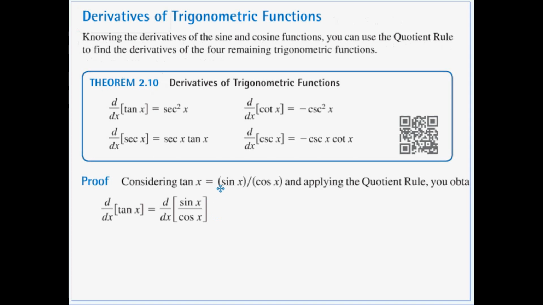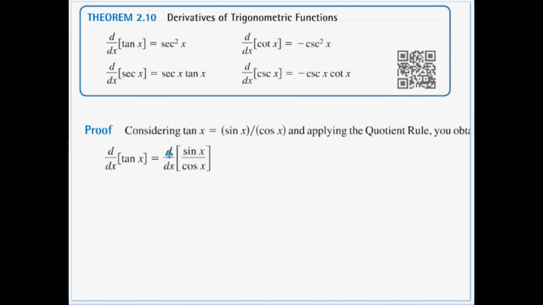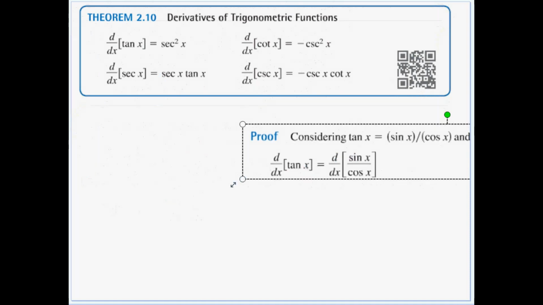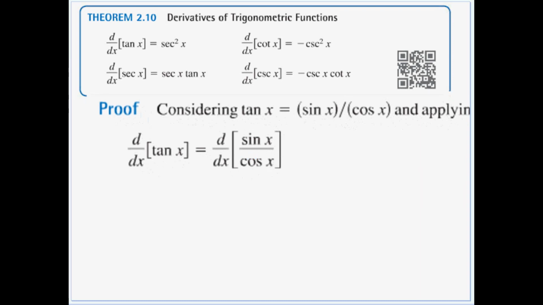The trig functions. Definitions of the trigs. We know that the derivative of sine is cos, and the derivative of cos is negative sine. Here are the other derivatives. Now, before I read through them, let's see how our founding fathers in calculus figured these out. At some point in their mathematical careers, they figured out the quotient rule, and they were trying to figure out the derivative of tangent. They did not have a good starting point besides turning tangent into sine divided by cos.